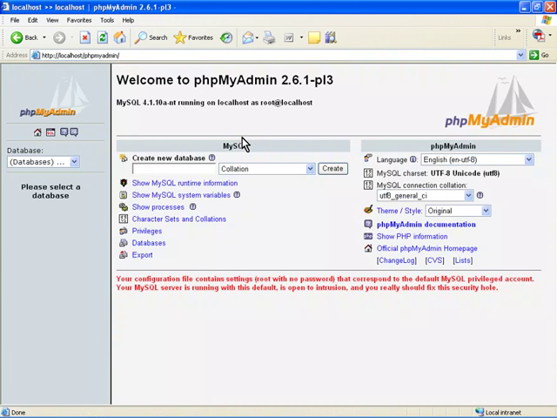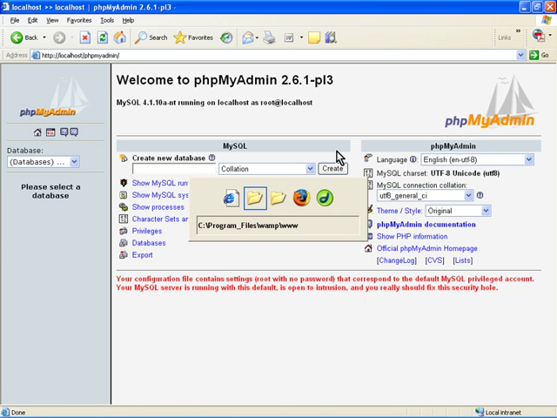Let's configure phpMyAdmin a little bit here, just to go over a couple of things, and then we can continue. On the bottom, it's telling us that our root password isn't set. We're not going to do that right now. We're going to do that later. But we're going to take a peek at the configuration file, just so you know what to do, where to look, and then later on we're going to go over that as well. I'll let you know what you need to set, and then we're going to actually demonstrate that.